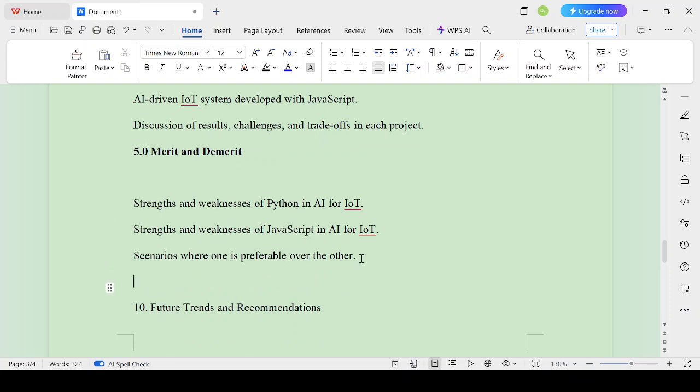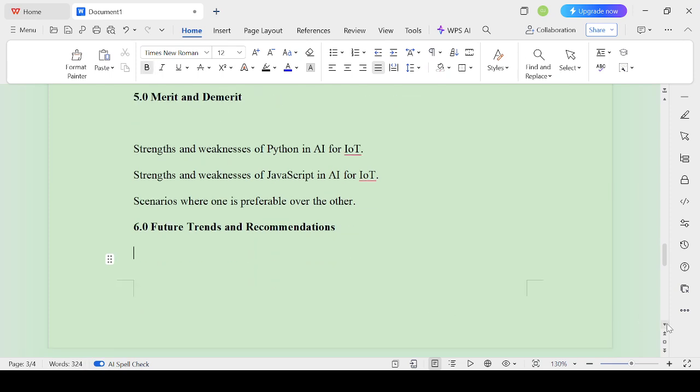Then you can have another section that you call 6.0. Check whether it's in line, arrange it. I'm just giving you an example of how you arrange your work: future trends and recommendations.